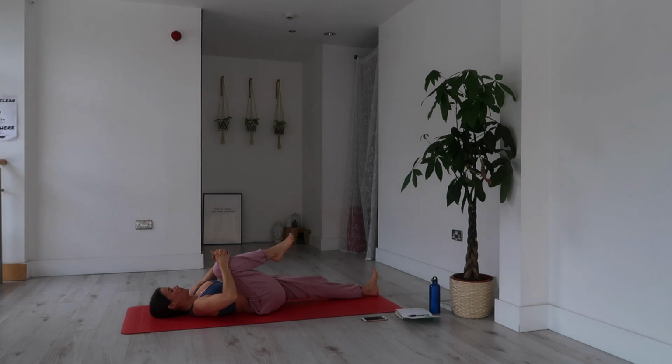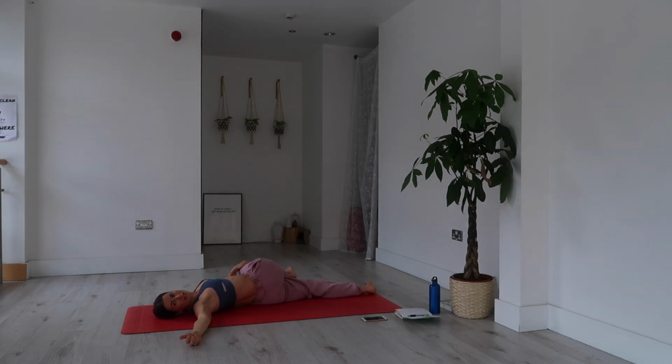Breathe into the belly. Soften through the jaw. And then twist. Bring the knee all the way over to the left. Look to the right, extend your right arm. Allow the body to be heavy. Feel that space in your lower back and your outer hip. Allow the breath to move slowly. Allow your awareness to be witness to your breath, its quality, its journey.